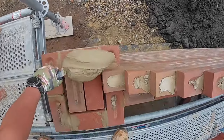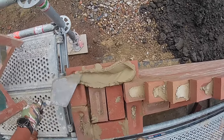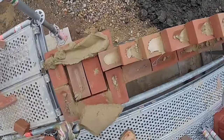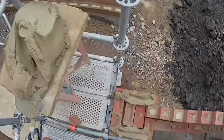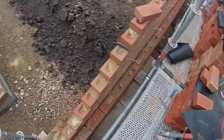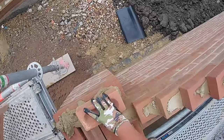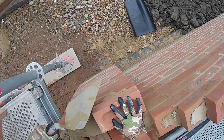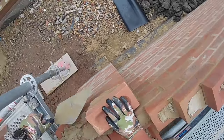Today we're topping the boundary wall off that I did. This is the wall I did from the bottom. I've built all the panels of this wall, all the way up, and I'm finally topping it off. This panel was the one I didn't quite get finished, and I've got another little squint panel that I didn't quite get finished either on one side.